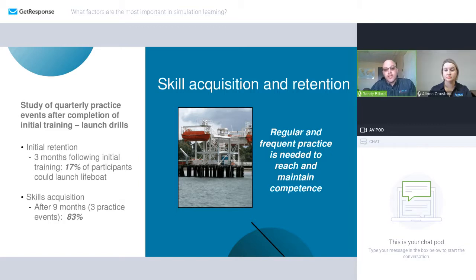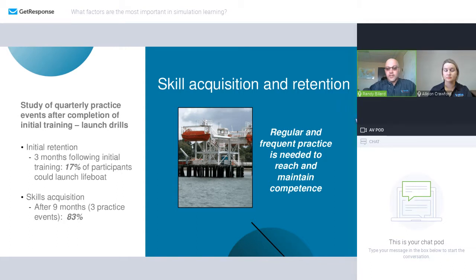So that tells us there's an outcome of initial training and what's being taught, and it promotes the case that you've got to train more regularly, get frequent practice, and keep those skills maintained in order for you to be ready. This was a calm water launch. What we drilled in this was emulating a launch drill. So even for a calm water launch, it took that much time for people to be ready, as we call it.